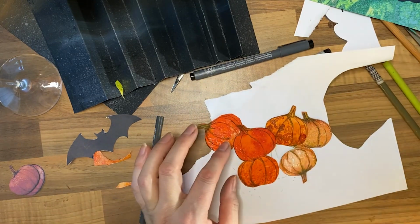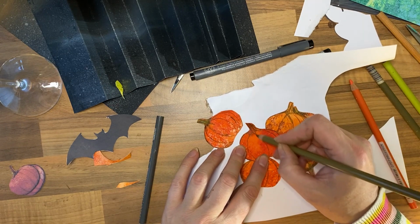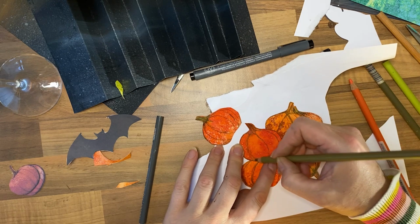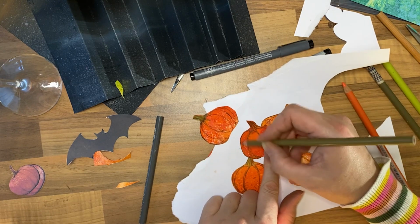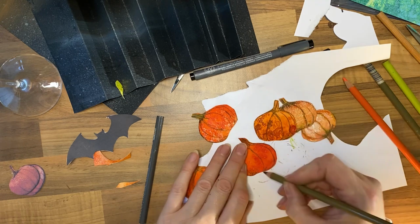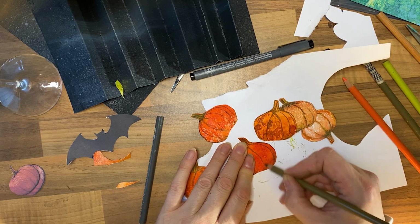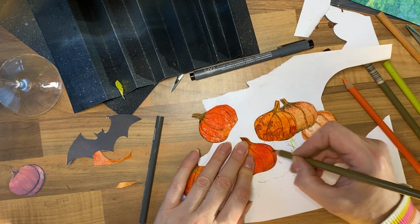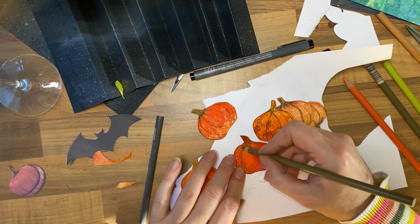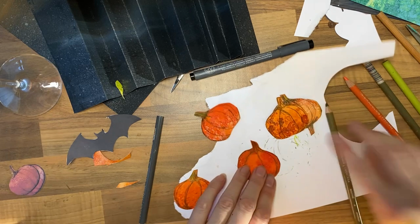Okay, so what I've done is I've drawn the outlines, and now I'm going to come in with a bit of shading in some different colours just to bring it to life a bit more, give it a bit more definition, shape. Just being quite subtle with my shading here, just giving it a bit of form. What I like about this approach, rather than creating something and printing it out, is that it becomes really a unique piece of art as well as a book. The one I did with the birds was lovely, but it was with printouts, whereas this is completely unique.